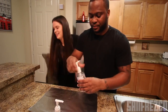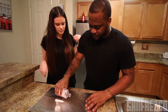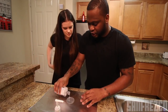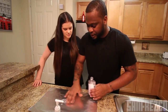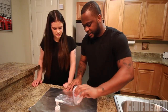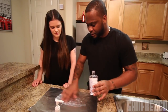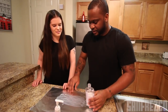So what we're going to do first is put a little bit of hand sanitizer on this aluminum foil. You're going to need some foil to do this. So you put that on there, you spread it out a little bit like that. Don't make it too thin. Just put a little bit more for me. That's how I roll. I think I want a little bit more fire, so I think I want it thick, right?